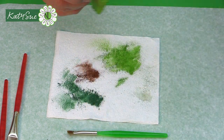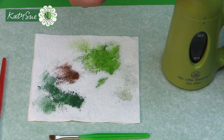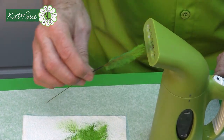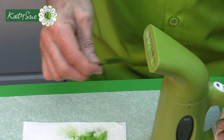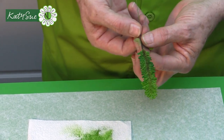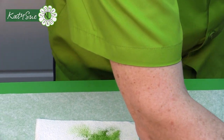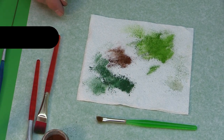And then all of your yew leaves will be steamed. So these will be steamed. Okay, I'm just going to give them a good steam. And that's going to set the color, and you're going to get this two-tone effect, you see? So you have this brighter green at the tip, and then this darker green. So just going to let those dry for a couple of minutes, and then when I come back, I'm going to show you how we assemble this.